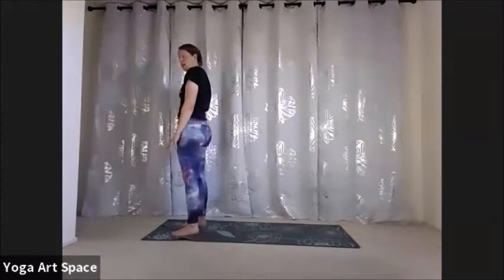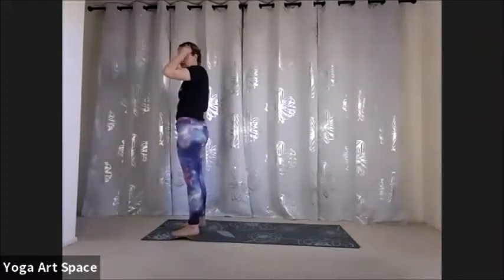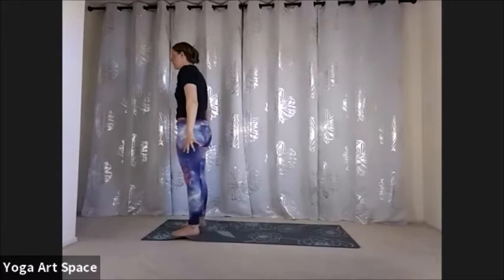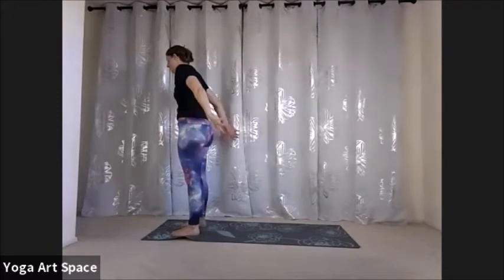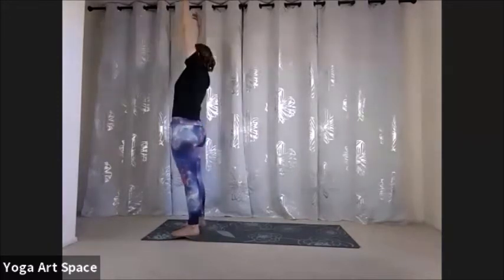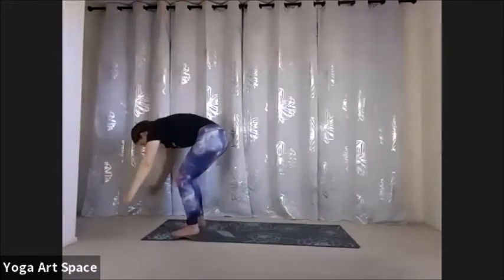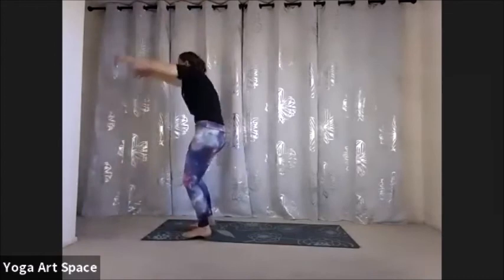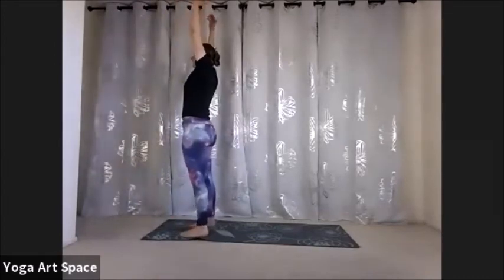Good. Let's do that same swinging motion, only this time, if your balance is there, you'll add a little hop at the bottom. So feel free to watch for the first one. Inhale, I reach my arms up to the sky. Exhale, I swing under and through as my knees bend. As my hands start to travel behind me, I hop and then rise back up.